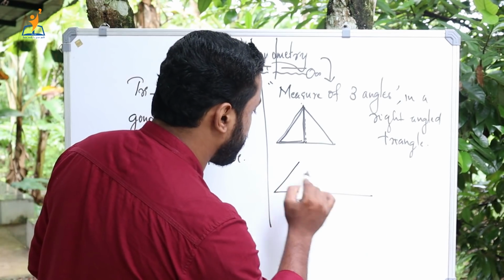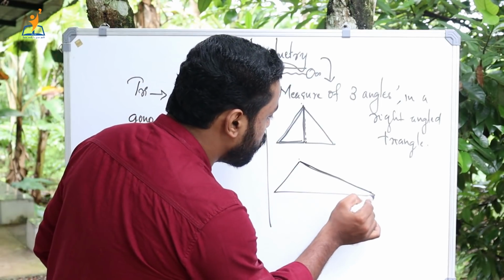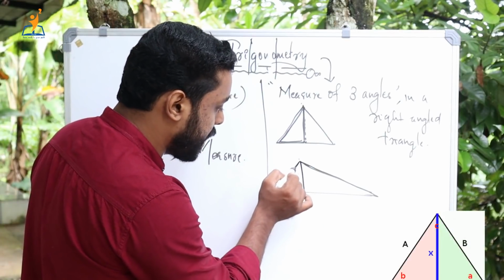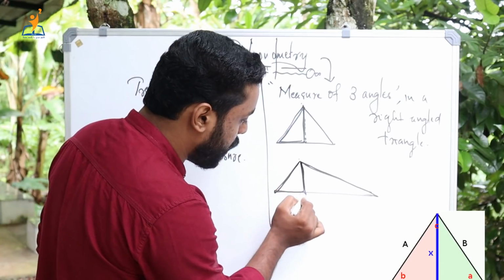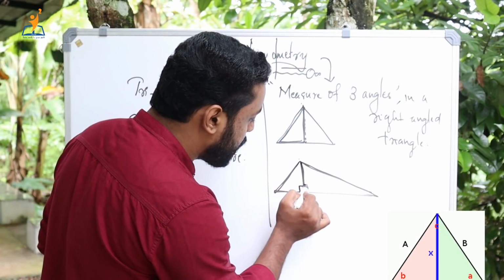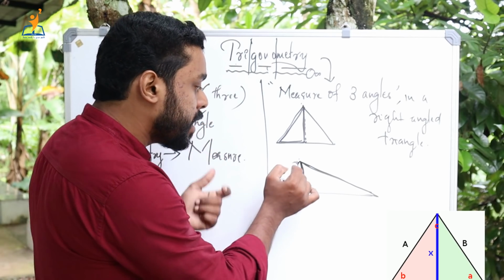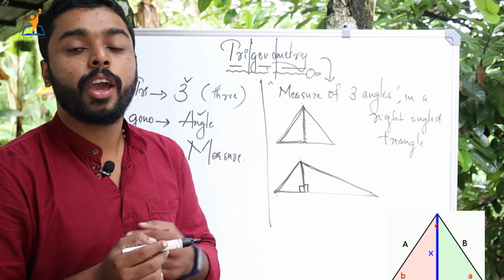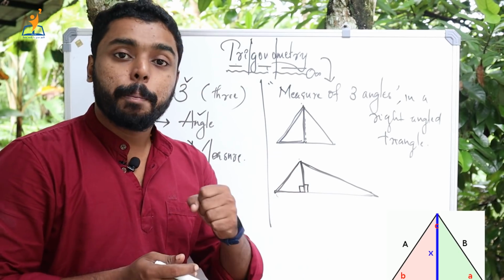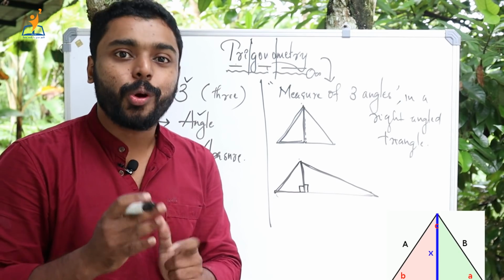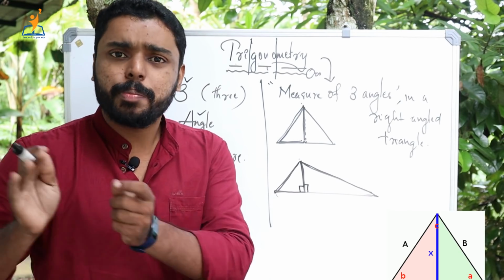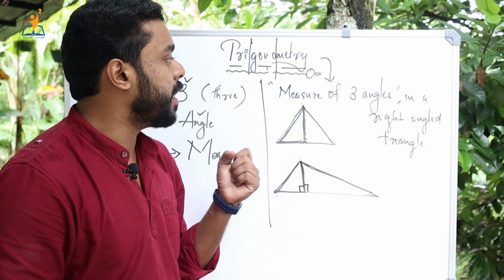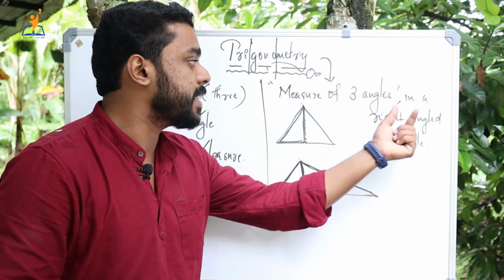Suppose that our triangle looks like this. What can we do? See, this is very simple, since this triangle can be split into two right angled triangles. You can see now this is a perpendicular, an angle bisector, so that this and this are right angle triangles. Now our trigonometry can easily operate on this entire triangle with its tools. Which are the tools? You know, sin theta, cos theta, tan theta, etc. Let it be there. We can discuss it later. Now, trigonometry is the branch of mathematics which measures three angles in a right angle triangle.